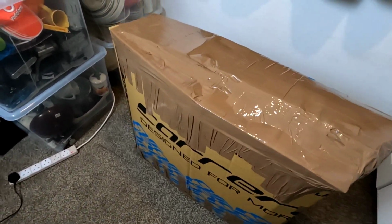And that's it. So that is how to package a large item if you're selling on eBay. It's not as hard as you think. A lot of people I see do not want to package or even buy these sort of things because they can't be bothered with doing this. It's not as hard as it is. The first couple of times, yes, like in everything, are tricky, but you get the knack of it. If you sell enough of them, they get easier and easier.